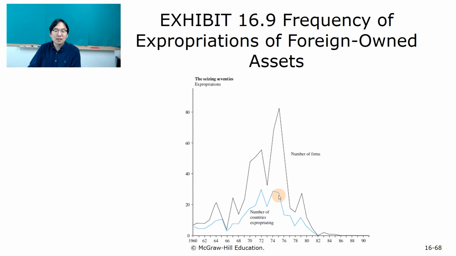If you look at the graph from the 1960s to the 1990s, well, it comes and goes, but it's kind of silent. The number of firms has decreased, and the number of countries expropriating has shrunk down. They don't do expropriation because they all know that the international capital market is beneficial for them too, making both sides happy. The Suez Canal was once expropriated, but nowadays it's not anymore.